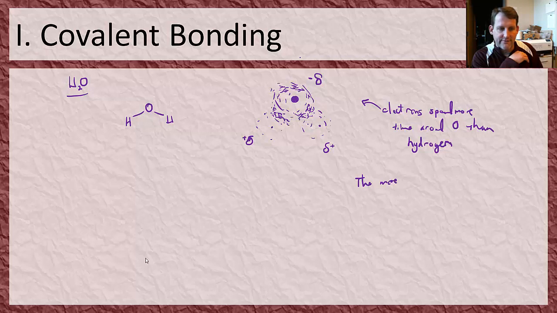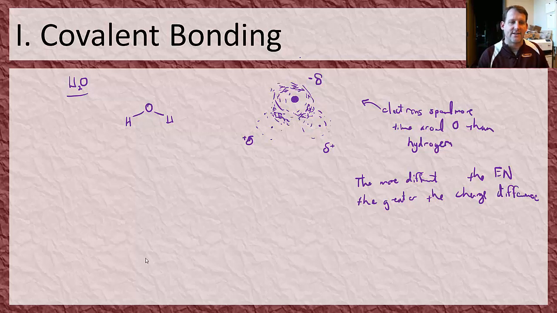So the more different the electronegativity, I'm going to do En for electronegativity, the greater the difference in charge. And you might see this coming, but we're going to take this to the extreme and say, hey, if they're super duper polar, it's as if the electron's been totally transferred, and we're going to call that a new type of bond, ionic. So really an ionic bond is like a souped up polar covalent bond, where the electrons, instead of being shared, have been totally transferred. Here they're unevenly shared, so it's like a spectrum. All right, so that's our polar covalent.